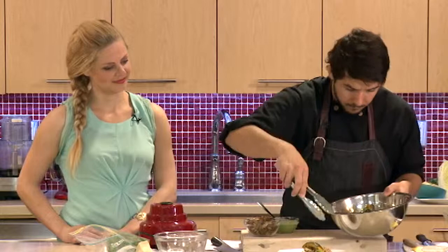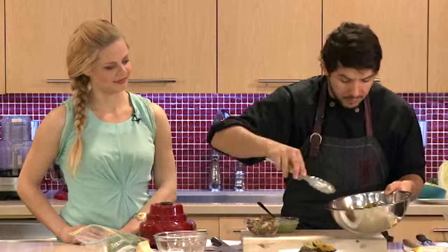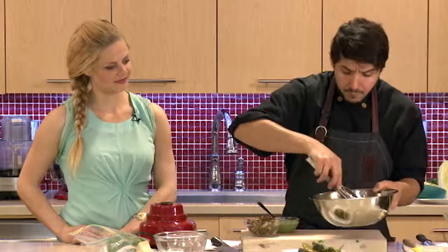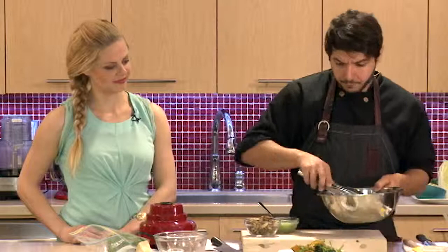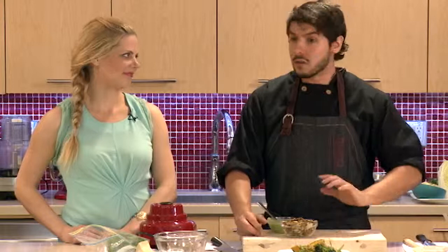Any time you cook, taste is obviously very important, and texture is also very important. We have beautiful ingredients, some really nice textures — most of them on the softer side. So we're going to add a little bit of crunch. And it's not just for texture — these are great ingredients: some walnuts and pumpkin seeds. You can just toast these in the oven or put them in raw. And that's our lovely Halloween-inspired salad — a really nice color with the green.